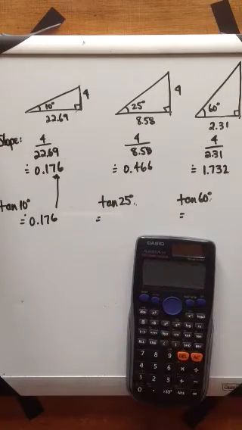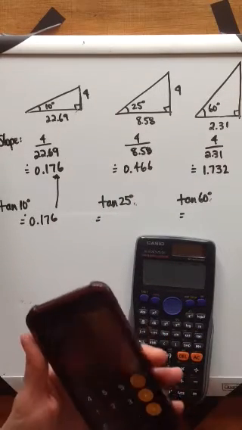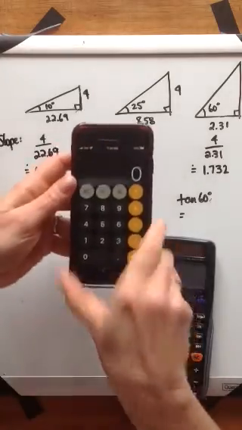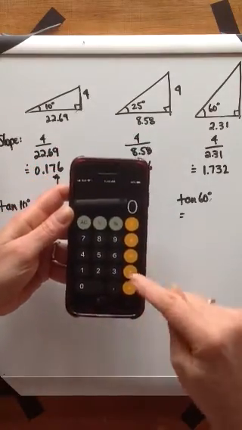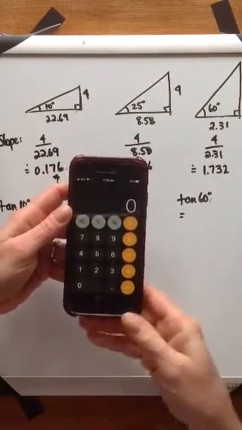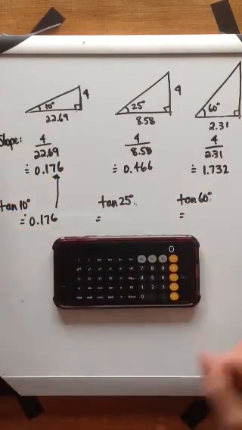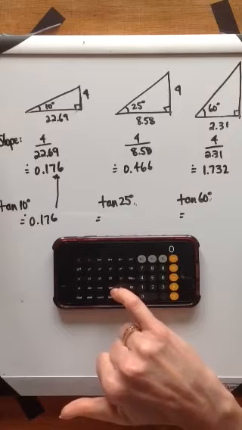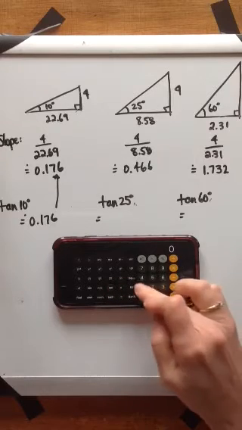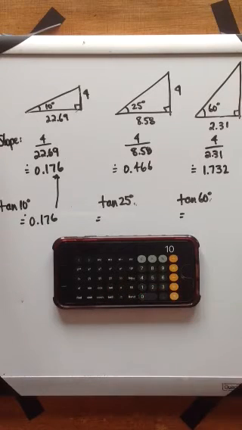If you have the other type of calculator where you can't see what you're pressing in as you go, and I'll use my iPhone as an example, you won't see a tan button when it's in this orientation, but if you allow it to go into scientific mode, you will. And the tan button is here. If I try and punch in tan 10, it's not going to like that very much. So instead, I have to punch it in backwards.